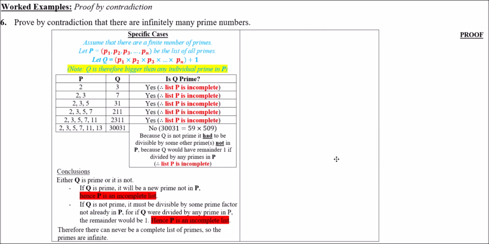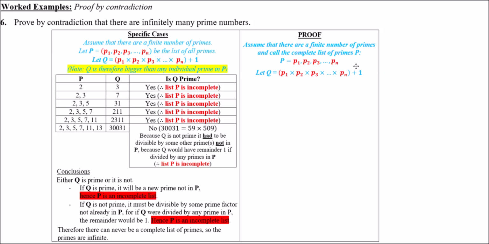So the main proof. So putting together what we discussed. Assume that there are a finite number of primes and call the list of all the primes big P. So big P is the list P1, P2, P3, P4, P5, and so on, all up to the nth and final prime. Now, invent a number Q, which is the product of all primes plus one extra. Then the number Q is prime or it's not. That's an obvious point. Any number is either prime or it isn't. So Q is either prime or it's not.